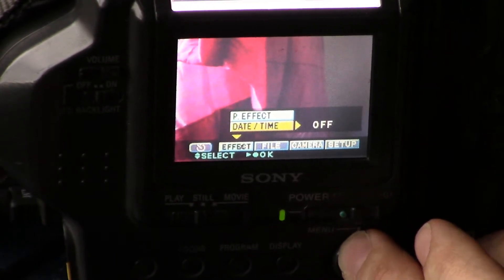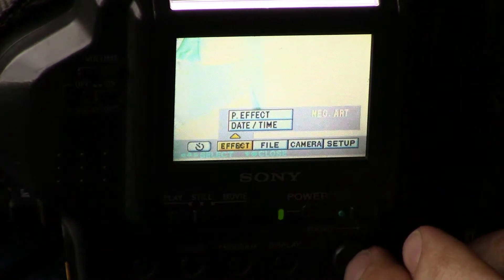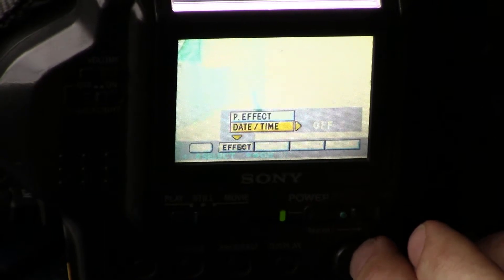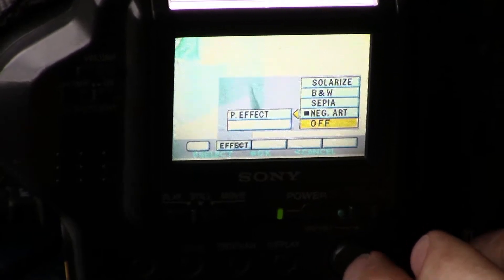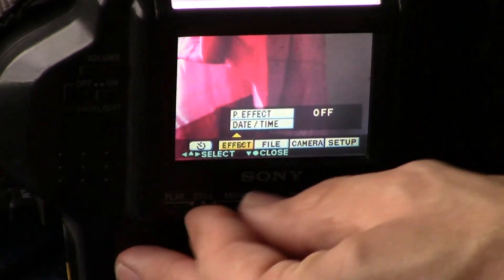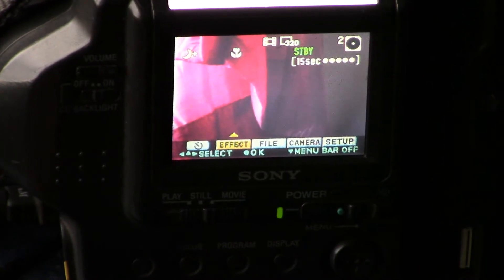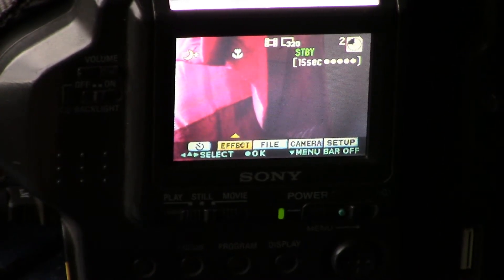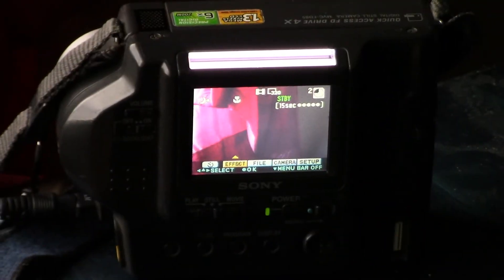Effects is the typical effects you would find on many Sony cameras: negative art, sepia, black and white, and solarize. This also boasts the ability to take short movies up to a maximum of 15 seconds. You'll take one 15-second movie and you're going to be using up the rest of that floppy disk. And if you've already taken a few pictures, don't try making any movies because that floppy doesn't have hardly any space left.